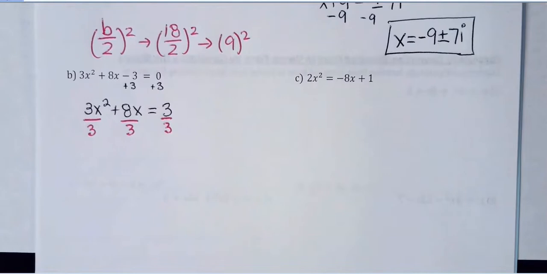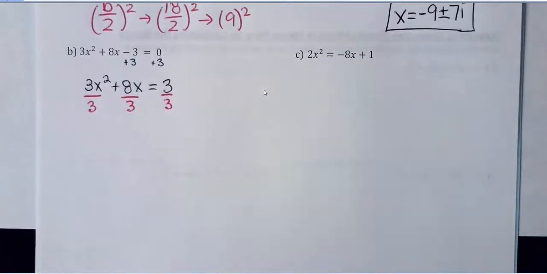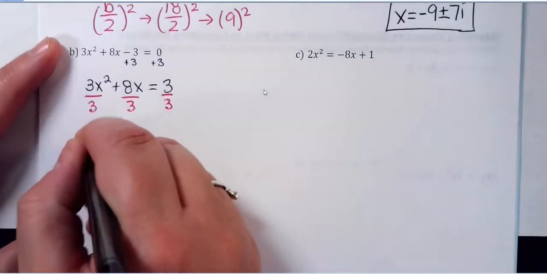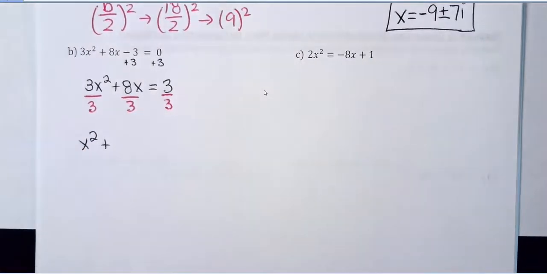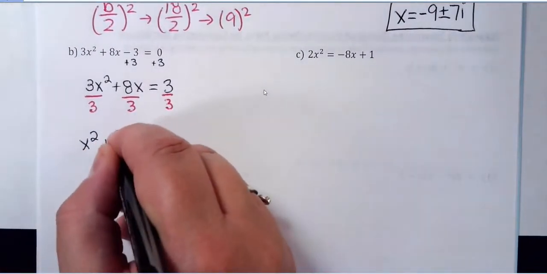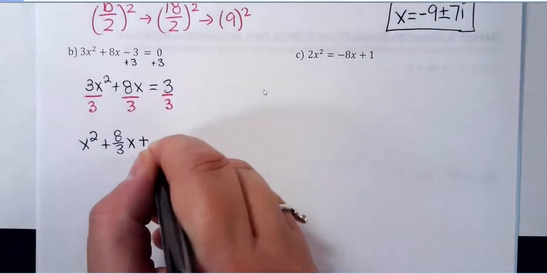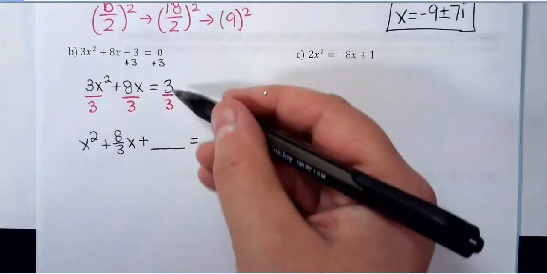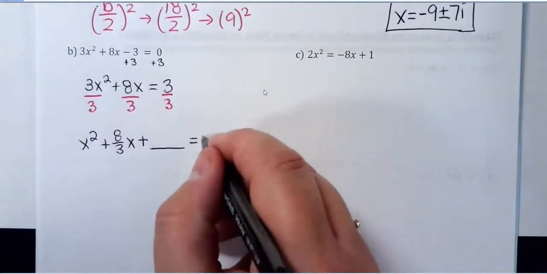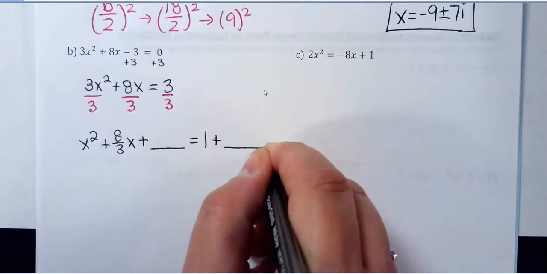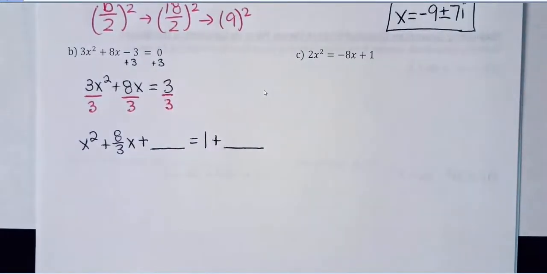So to do that, I'm just going to divide everybody by whatever's in front of the x squared. In this question, it's going to be 3. Now, that's going to create a situation where we have a fraction, but it's okay. You can handle a fraction. I know you can do it. So this will turn into x squared plus, I'm just going to leave this as a fraction, 8 over 3x. And right now, I'm just going to go ahead and leave myself a little space to complete the square. The other side of the equation, 3 divided by 3 is actually 1, so that's a nice number. And I'm also going to leave myself a space to complete the square on the other side.